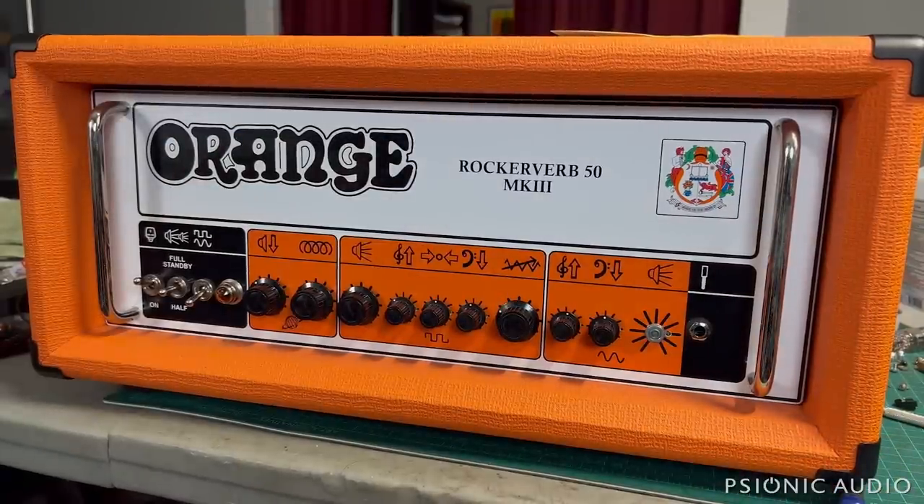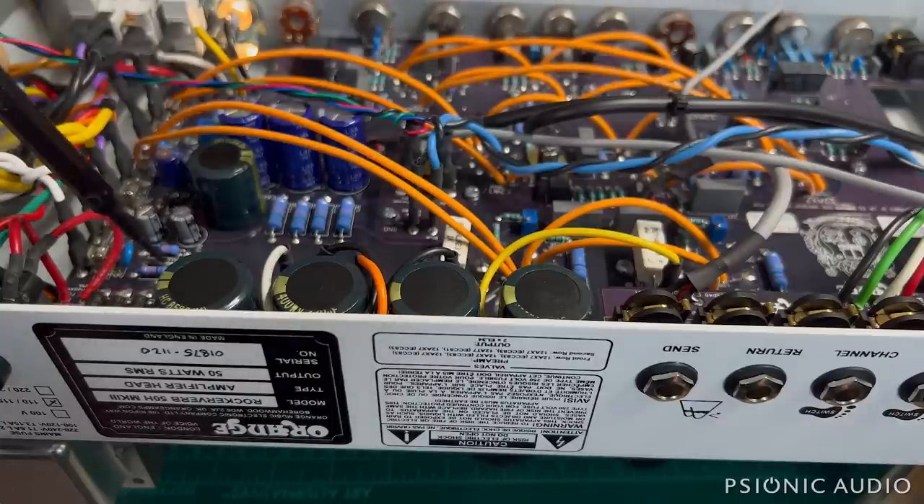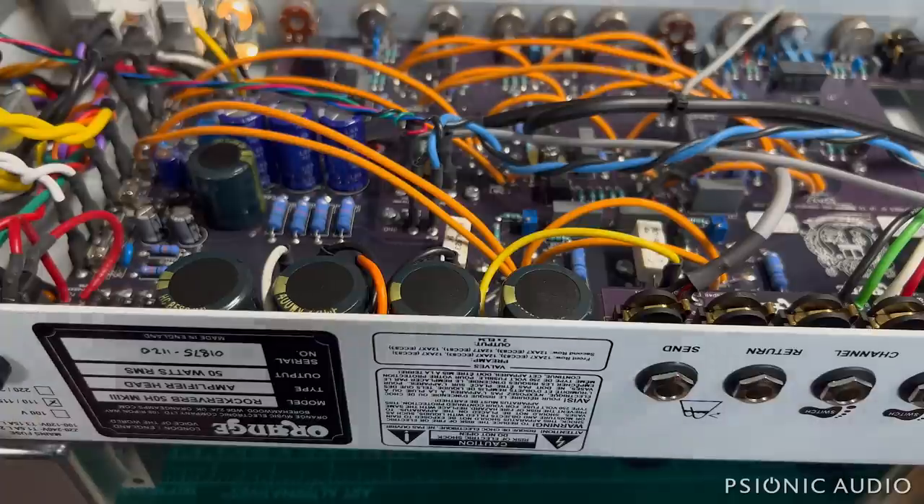Let's open it up. I did a quick visual inspection and nothing seems to be visibly wrong. Checked the fuses - both are the correct values, the fuse holders are all tight, and all the fuses on the board are tight. Someone at the factory, after it comes out of the wave soldering process, went back and did an inspection. Any joints that didn't quite have enough solder were retouched, so throughout the amp there are little bits of solder from the top. Some care went into this.